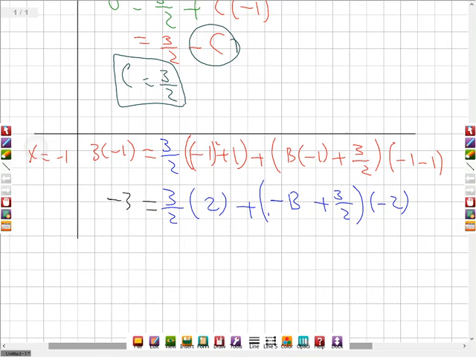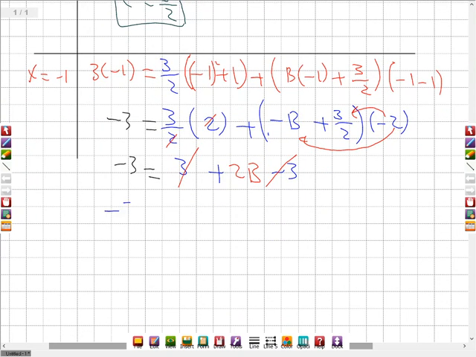Okay, this guy with this guy cancel. This becomes only negative 3 equal 3 and plus negative 2 times negative 2b, distributive, right? And which is 2b plus, what happened when you multiply this by this? The 2 cancels with the 2, this turns to be minus. Okay. What happened with these two guys, 3 and negative 3? Cancel, right? Then negative 3 equal 2b. Divide by 2, divide by 2, b equal negative 3 over 2.